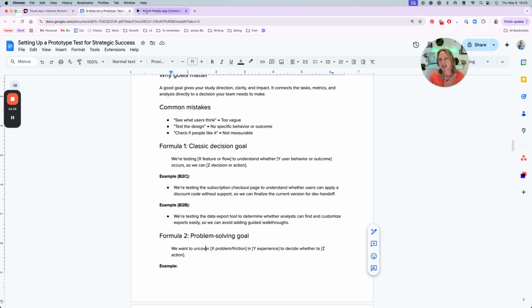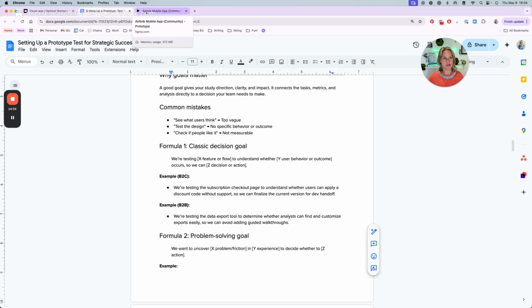So if I was testing the entire app on Airbnb, I might have several goals, each citing a different flow or feature, or I might have several goals, one of them being the overarching goal of, can somebody, essentially we're testing from searching to booking to see if people are able to book a stay so that we can improve the entire flow.